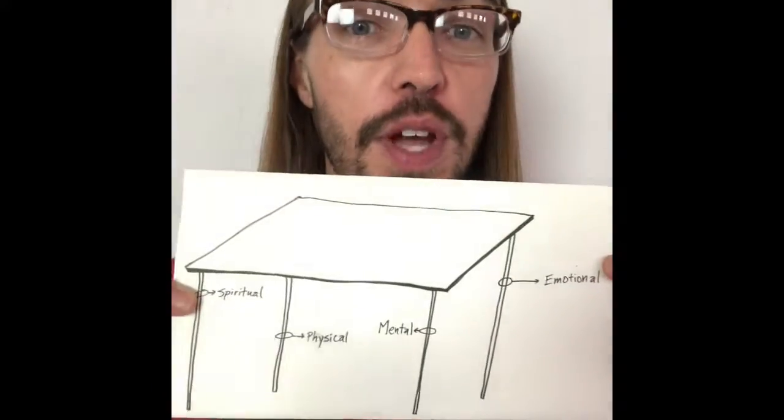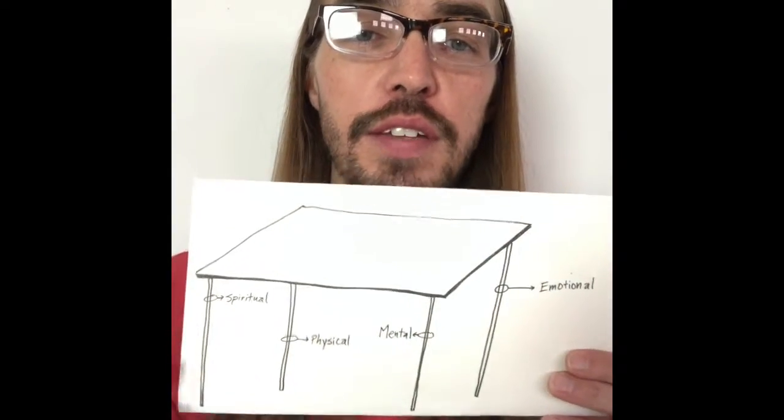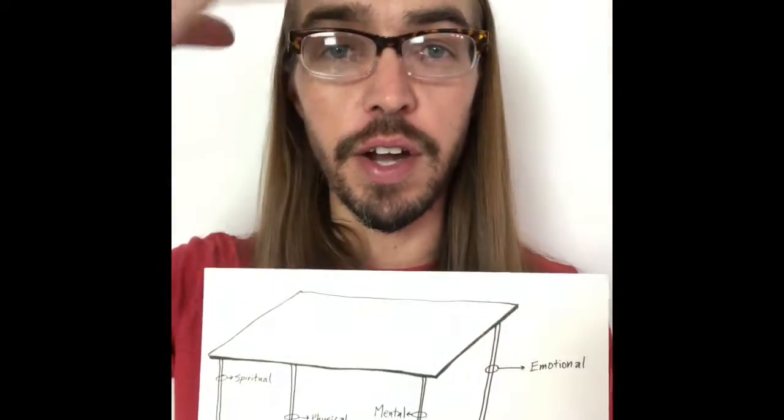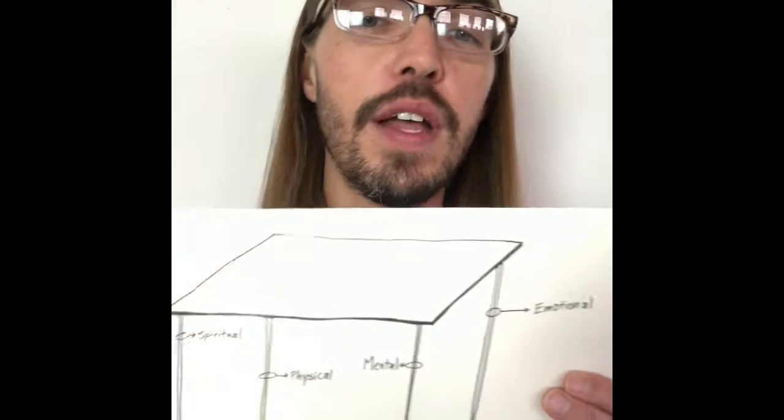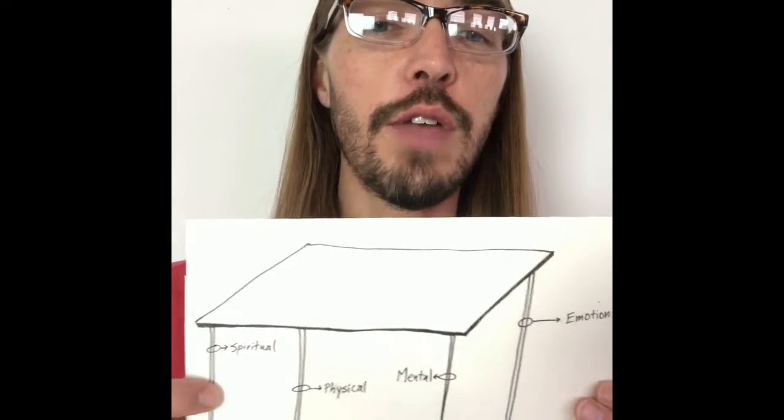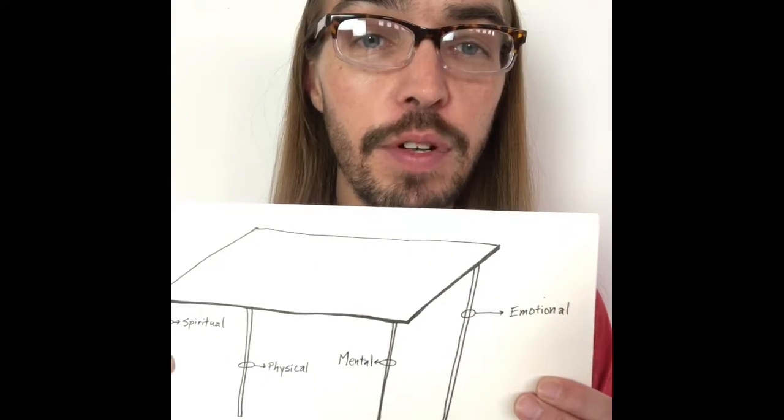So, I did a little illustration for you guys to show you what I'm talking about. And this analogy deals with a table. And this table is going to represent our entire being. Our being is connected. We're all connected. All aspects of ourselves are connected, kind of like how this table is all connected. Even though it has 4 legs and a tabletop, all aspects of the table are connected. So if you were to pull one of these legs of the table, the whole table comes with it. Same thing with our self, with our being. If you pull any one aspect of our self, our whole being comes with it. It's not like, oh, you pull my emotional side and then everything else stays over there.